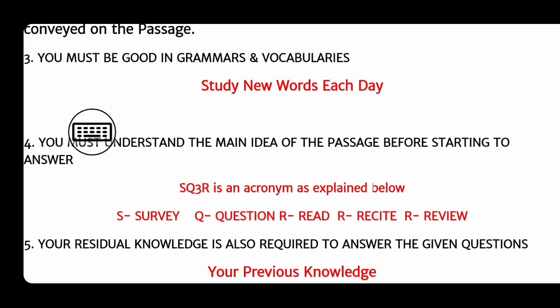Now you're going to ask yourself questions from the idea that you got from the passage during your first scanning. That means after the first step, survey, the next thing to do is to ask yourself questions on what the idea of the passage is. For instance, you can ask yourself, what idea is the author trying to pass across? What do you really understand from the topic? This technique will open your brain, which will lead you to get the answers to the questions right. Now, rule number 3, the third step, is to read.